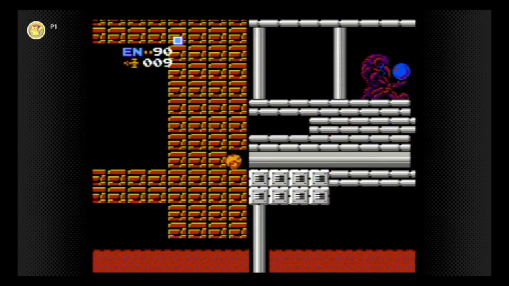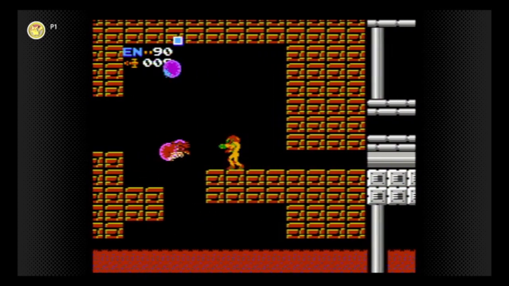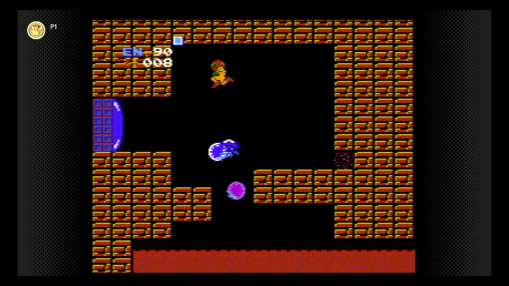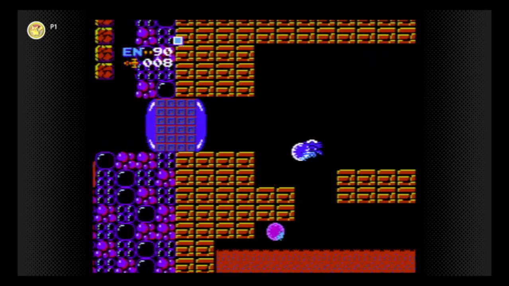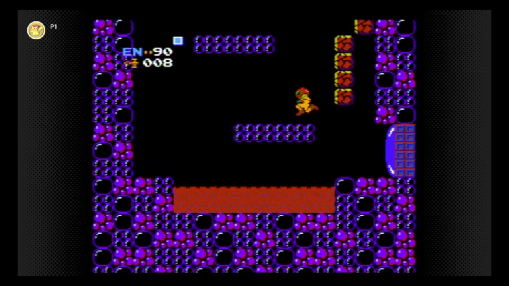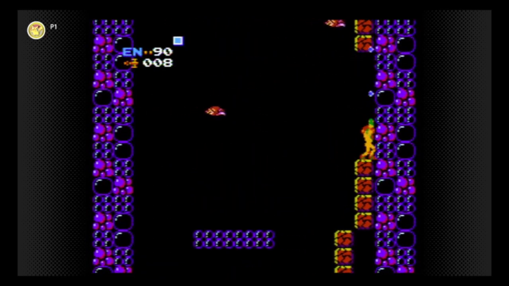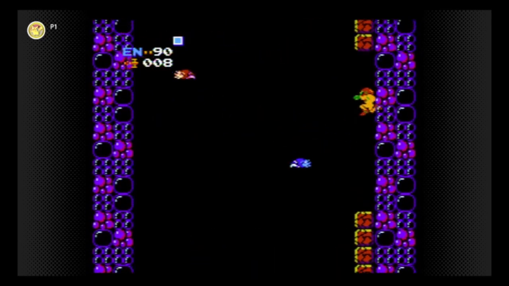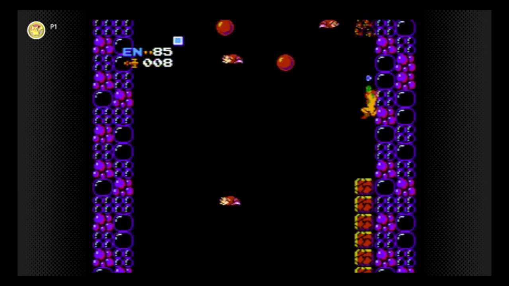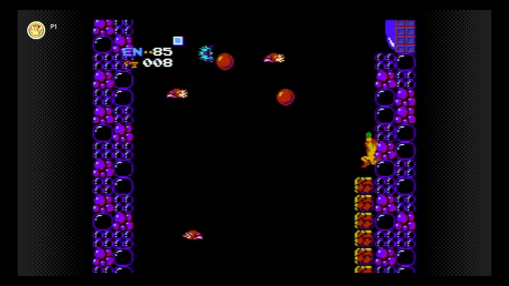There is also a wave beam in this game, in the deep depths of the Norfair stage, which I'm not going to get in the playthrough, because the wave beam cancels the effect of the ice beam, and you require the ice beam to get past the Metroids in Tourian. So therefore, I deem the wave beam to be unnecessary, even though it is more powerful than the standard beam.